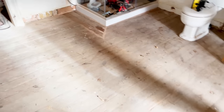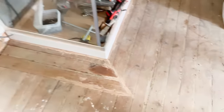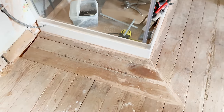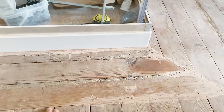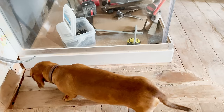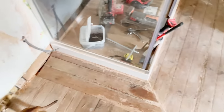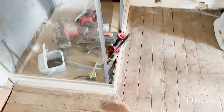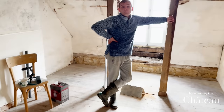But all of the floor's down. In your fantastic cornering job. And I cut into the corner of it. Obviously, I put a bit of filler on just because there was a bit of woodworm. But when the floor was cut, obviously it was cut to this here to get the pipes into. And I didn't want just a straight line joining the next floorboards on. So if I do this, it makes it a bit more interesting. It actually looks like the shower was meant to be there. Yeah, it looks like it's actually part of the room now, doesn't it? Absolutely.